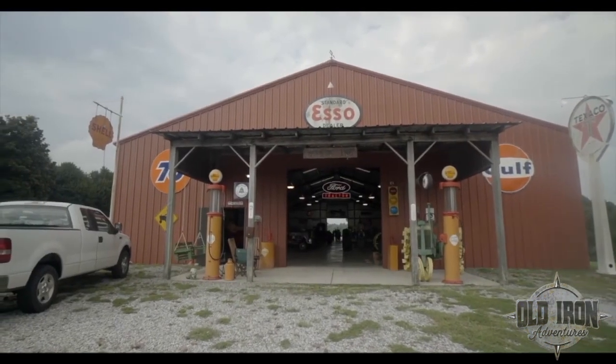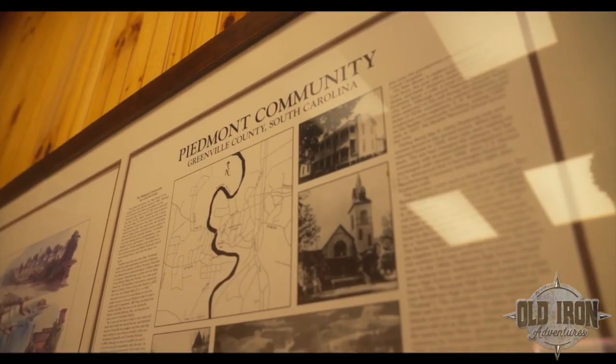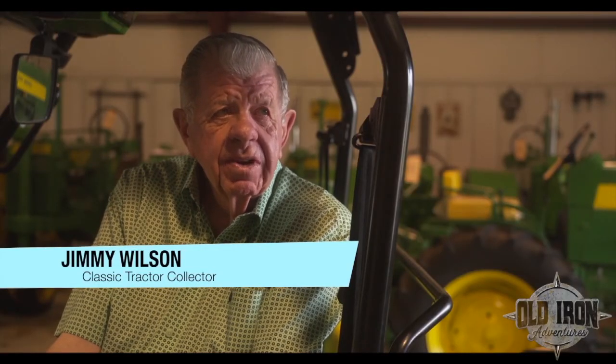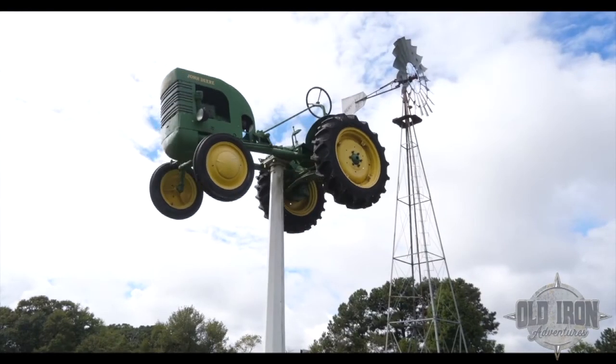I'm from right here. My parents bought this place in 1942. I've been here all my life. My dad was a merchant in Piedmont. He started a grocery store during World War II. Then after World War II, he opened up a Checkerboard feed store. I grew up in a Checkerboard feed store downtown and been here all my life and lived here and it's home. I made my living with tractors doing transmission power lines.